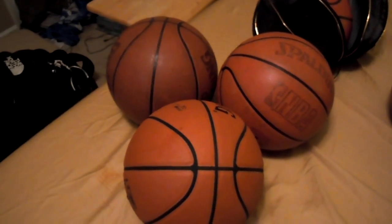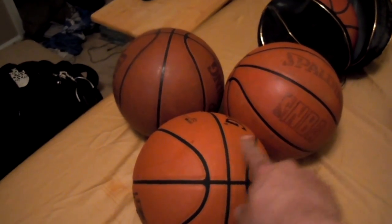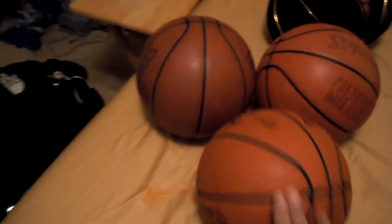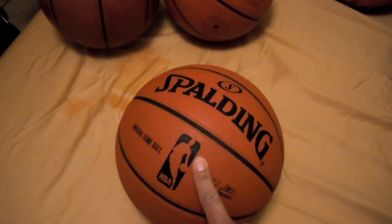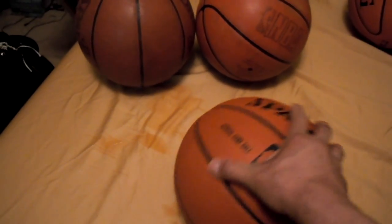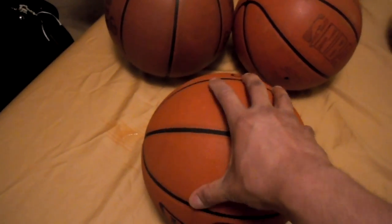What else? Notice the color, notice the lack of the shine. How the ball has a shine right there, and really no shine on this one. I would say go for this one. This probably is going to break in a lot better. It feels a lot grippier right now. I can't exactly palm it yet. My hands aren't stretched out that much right now, but I would say go for this one.